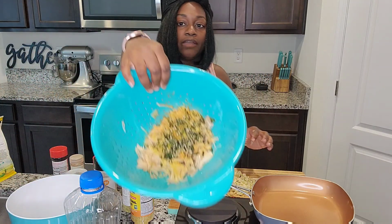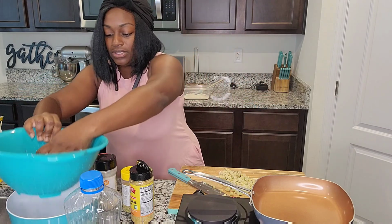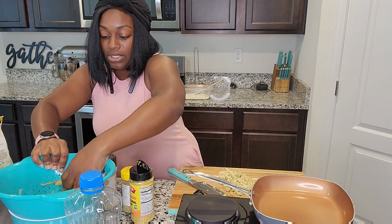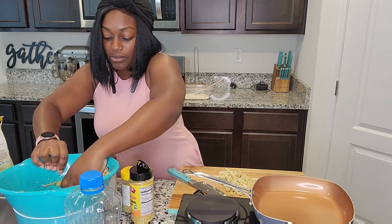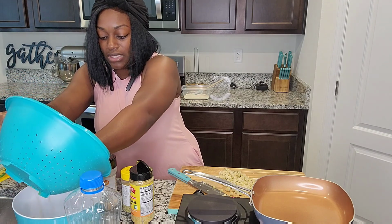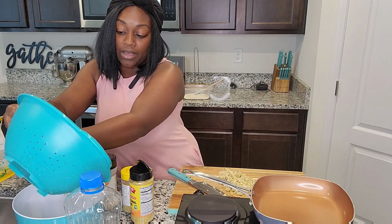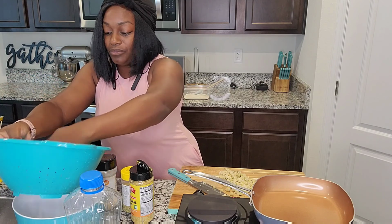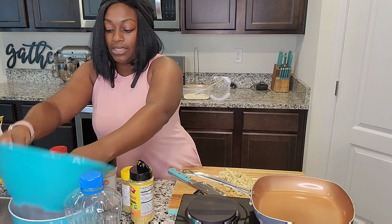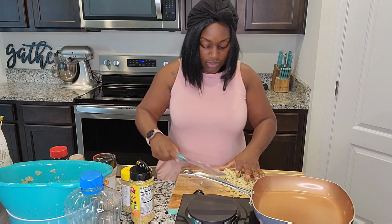And then I have my jackfruit here. I'm gonna go ahead and mix it. I'm gonna do it over this bowl. So what I wanted to do is drain the liquid from here, which is why I have the strainer. And so a lot of the liquid has come out. The flavor stayed in. So that's exactly what I was looking for. And y'all, you can always pat it dry before you season it. That would have been very much ideal. But this is how I make it, and I never have issues with it.